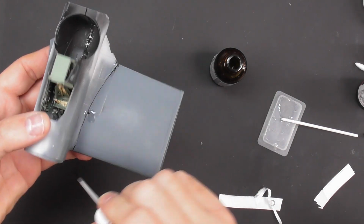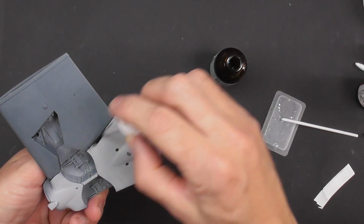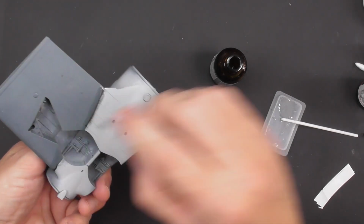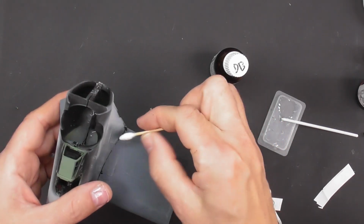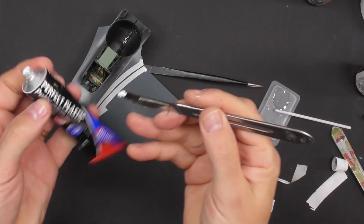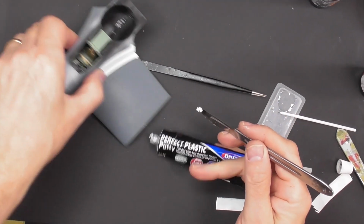Inevitably, a little bit of excess glue is going to get in the way, and the easiest way to clean that up is with a bit of debonder. Just got to make sure it doesn't soak into the joint itself and weaken it. So I'm just brushing it on the top surface, and then we just go in with the cotton bud and deal with it.